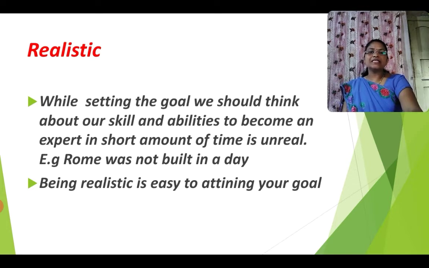Being realistic makes it easy to attain our goal. If you want to become a successful person in your life, you should think in a real way. It means you should be realistic. And at that time, you easily attain your goal. If defensive and not aggressive, the goal perhaps lacks realism. We must have a clear picture in mind and must have the ability to adhere to that picture.